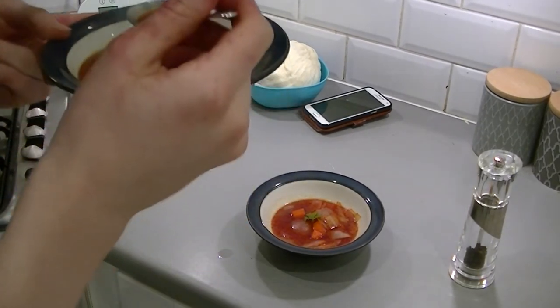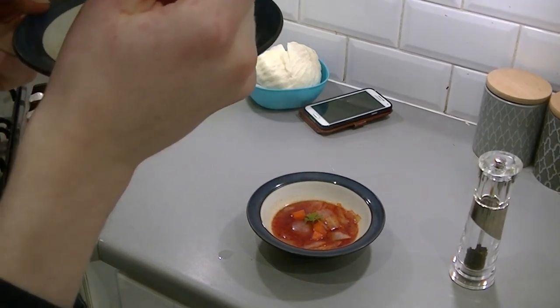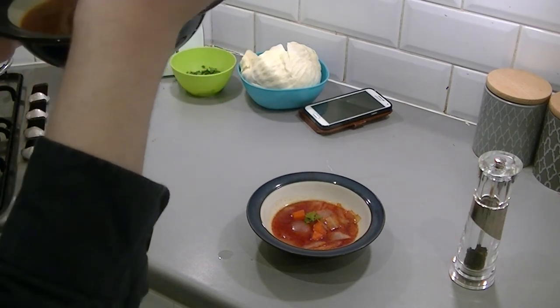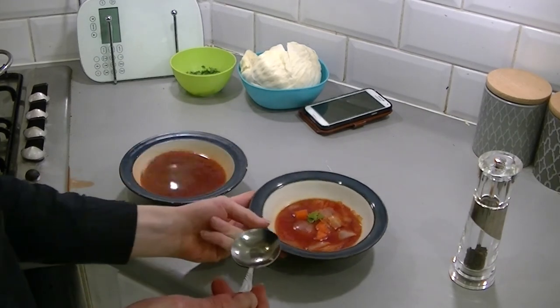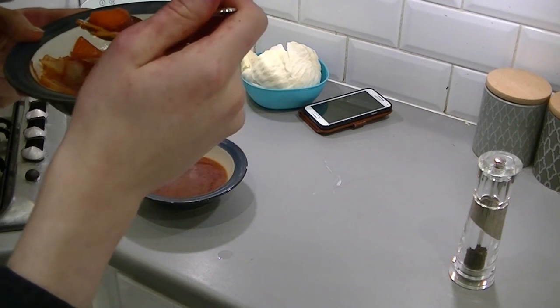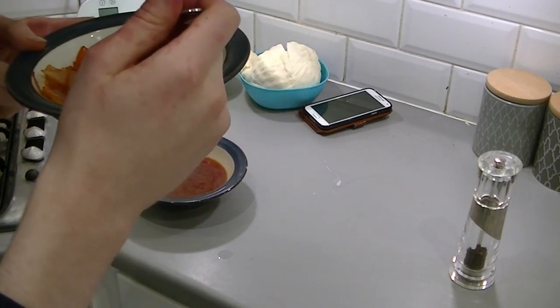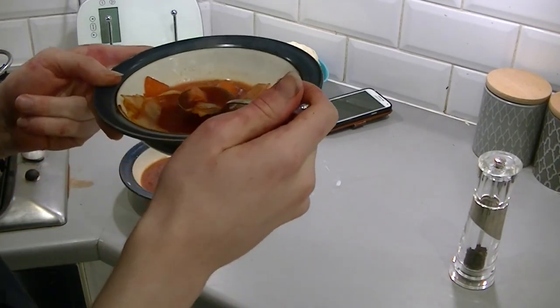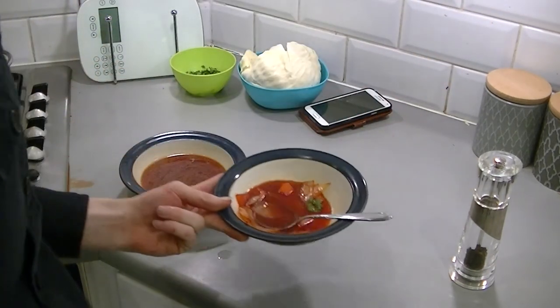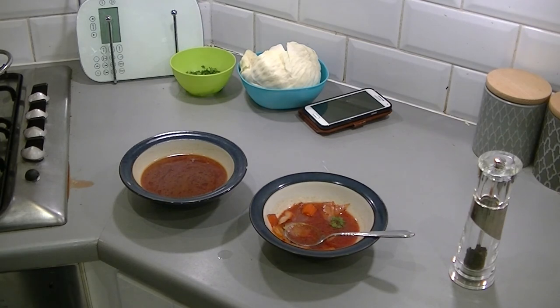I'm going to try a little bit of this one. Mmm — you get most of the flavour from just the liquid. Mmm, that's very tasty. And tasting the chunky one — look how it's a little bit raw — it's f***ing raw — Gordon Ramsay impression there. Mmm, that is very tasty. So this is Jim's World Cooking and we made Polish borscht — this is the 21st episode actually — in two different ways: thin and chunky. If you have any other suggestions please let me know. Bye!